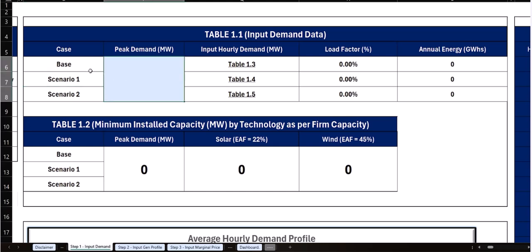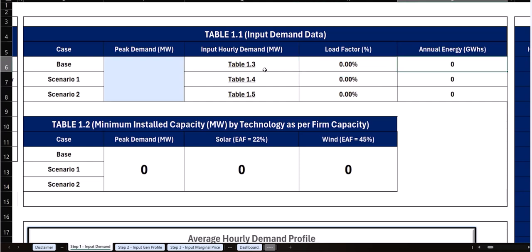For the 3 cases, the user will enter the peak demand in megawatts in column P. The next column, input hourly demand, is linked to the 3 other tables, table 1.3, 1.4 and 1.5, where the user will enter the hourly demand for each case. For example, base case in table 1.3, scenario 1 in table 1.4 and scenario 2 in table 1.5. Once the user enters the demand in these tables, the load factor is automatically calculated.